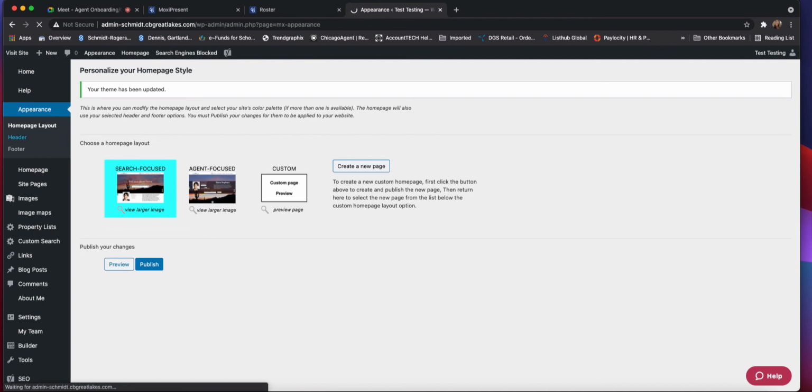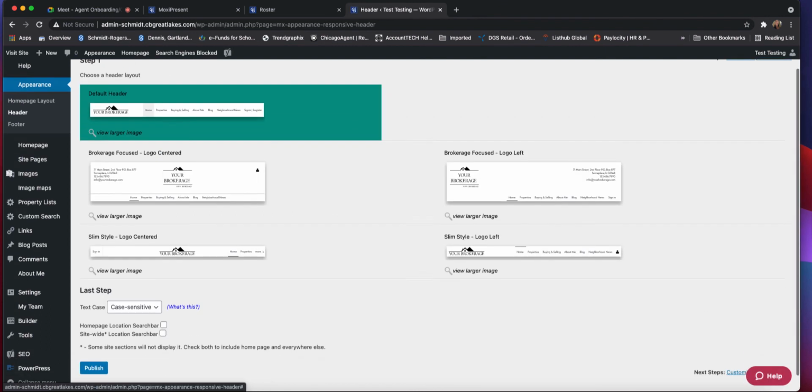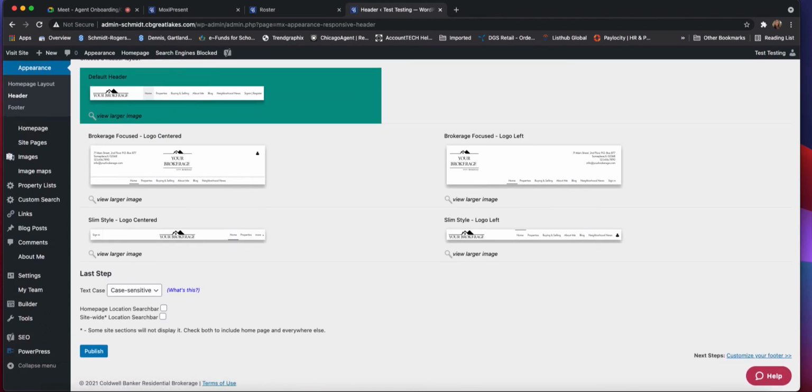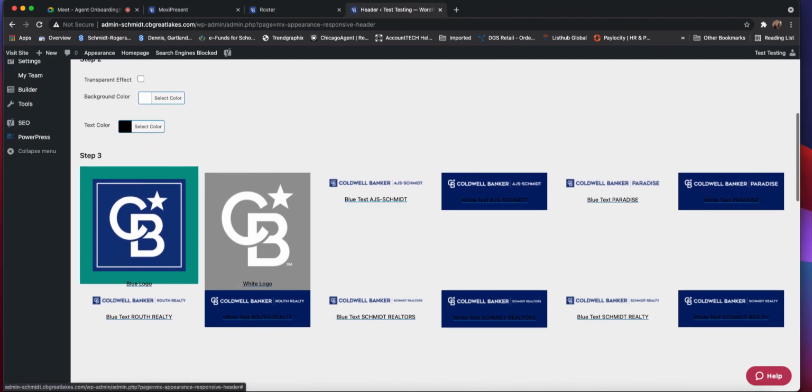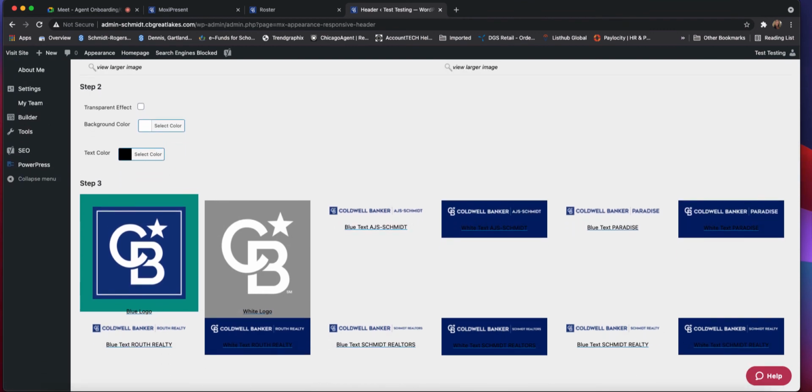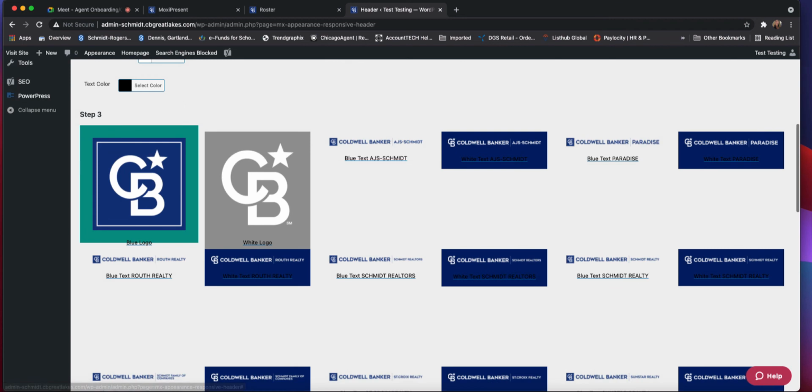Then you want to go to Header. And this is where you want to choose, and again, they can always change this at a later date. So you are kind of choosing for them, but again, as you work with the new agents, they can update this if they want. So you choose the one that you want to choose for them. And then this is where you can pick your DBA. Now the reason why there's two is because you have an option of changing your background color and your text color. So whatever option you want to make, make sure that it will show up on the background color that you chose. And keep in mind, we're up to 12 different DBAs now.